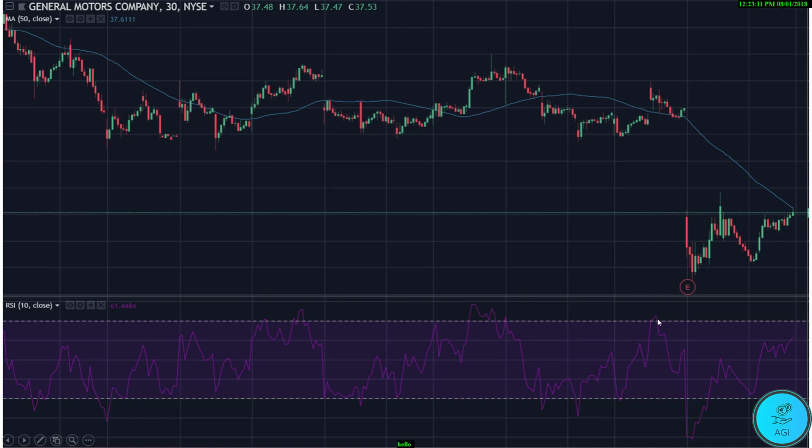So here we have General Motors. Now what we've pretty much got is the strength of the downward trend. So here it is probably the most clear. You've got it above, it's clearly oversold. Well, I wouldn't say clearly, but it is oversold. And you've started to get the downward movement. Now it's dropped all the way down. That's probably, I'd say, a rating of 5 on the RSI. So that means there's been a very strong downward trend.